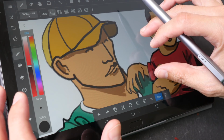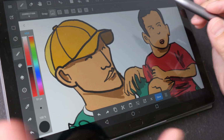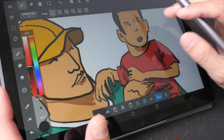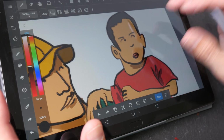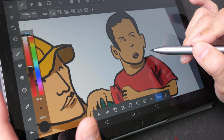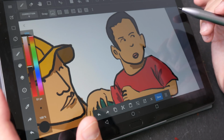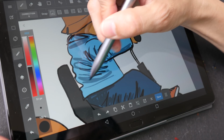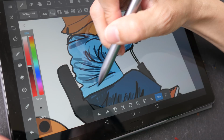And the colors, they look great. Overall, the pen is actually quite accurate. So sometimes when I need to draw a bit slower, that's when I need more accuracy. So the lines are still quite smooth, so that's great. So this app works pretty well, just that it does have some lag.